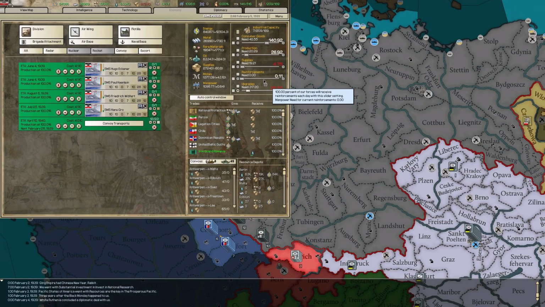So first things first, we only need 40 consumer goods. Like, it's a fraction of what we're currently using, so we'll leave that at 42 for good measure. Production is going to shoot up, however. We also need more supplies than we were already putting out. That's where that came from.